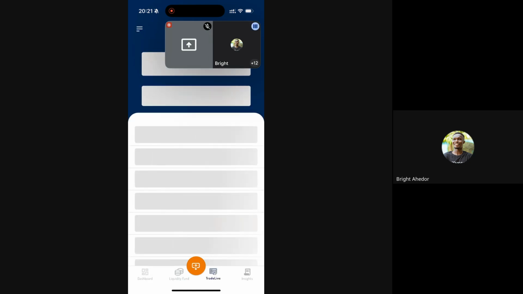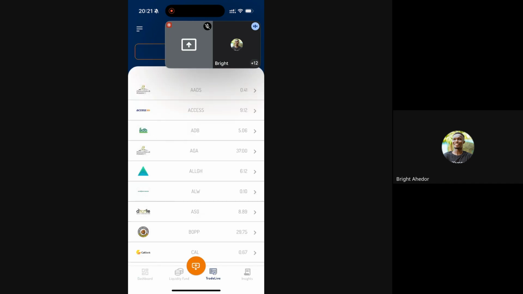So it's Trade Live. After the account is set up, you tap stock. Yes, please. Yeah, right. So I want to find out when you deposit the money. Mine, they said this process takes about 3 to 4 weeks, and then they will notify me as soon as it's completed. So until that process is complete, I'll not be able to trade, right? Yes, you can't buy live stocks, but you can do liquidity fund. That's like a mutual fund, but that's not the thing we are mainly concerned about. So until that process is completed, you won't be able to buy any stock.